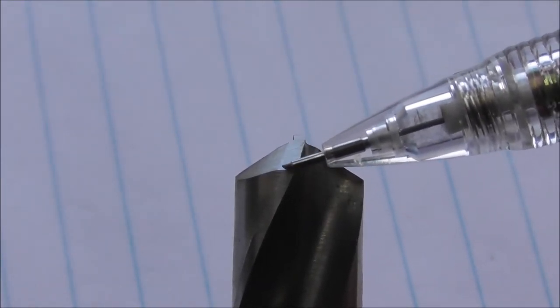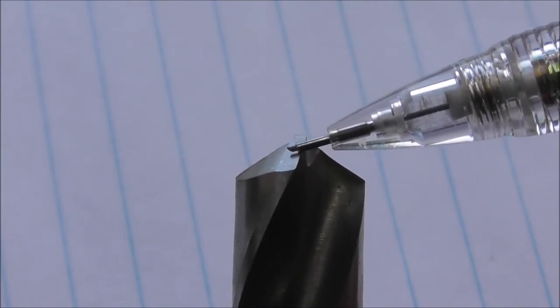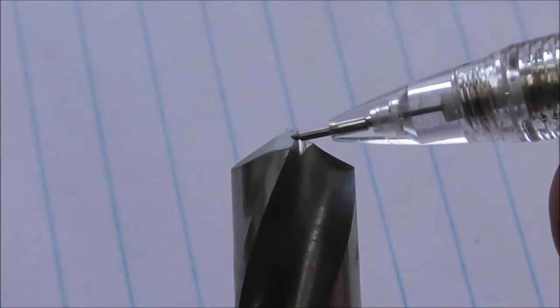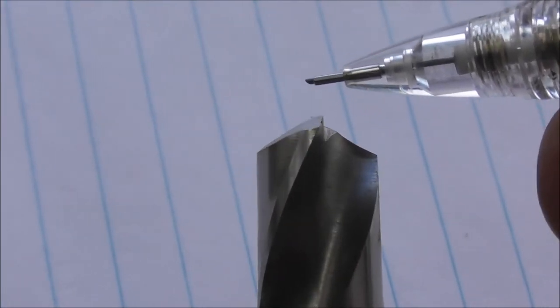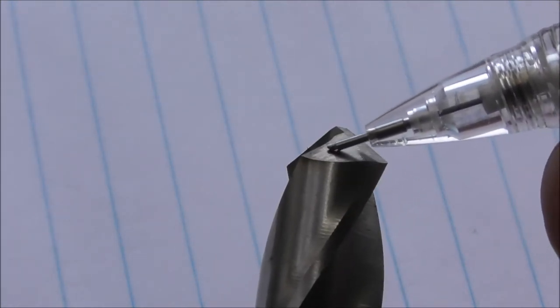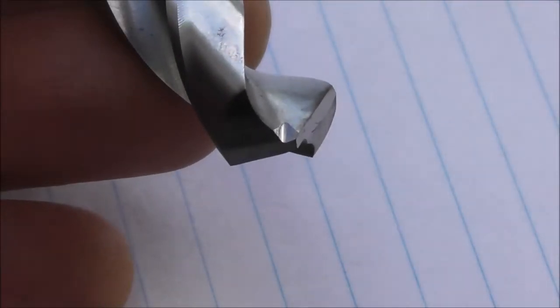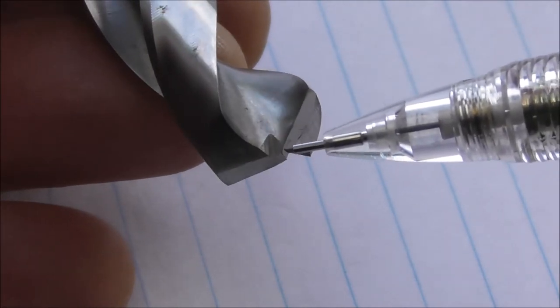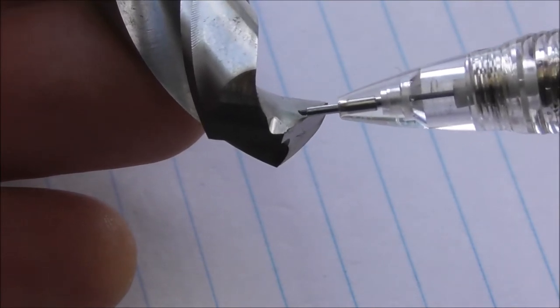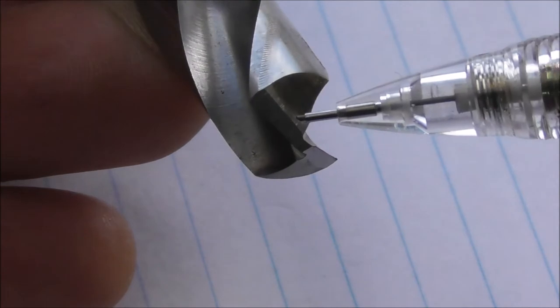Looking at that up close, you can see here that's our main cutting edge, ground with a traverse movement only on the fine diamond-dressed wheel. And there you can see just a few degrees of clearance there. Then we've got the back-off which is not critical; it's just ground on the coarse grinding wheel. And then see if I can show you the thinned out portion here. This is where we thin out the web, that bulk of material out of there, so that cutting edge runs through to the center line or at least close to the center line.